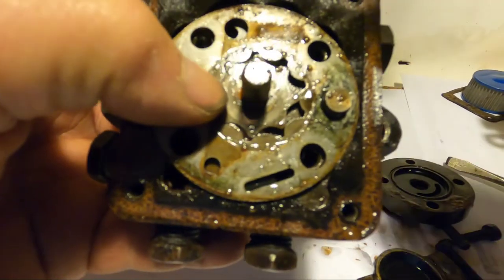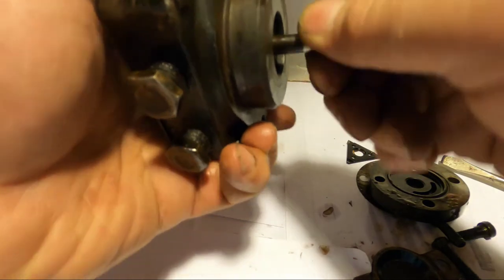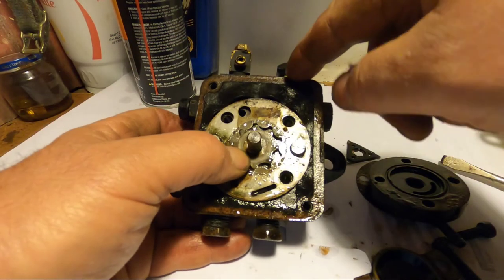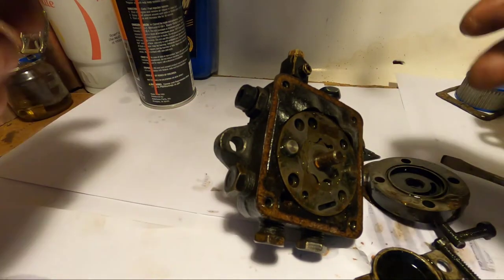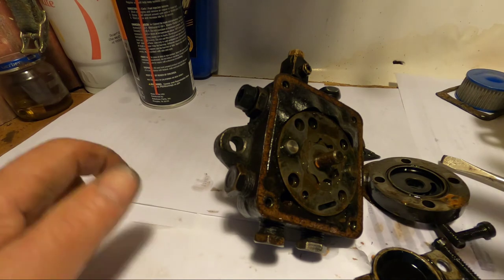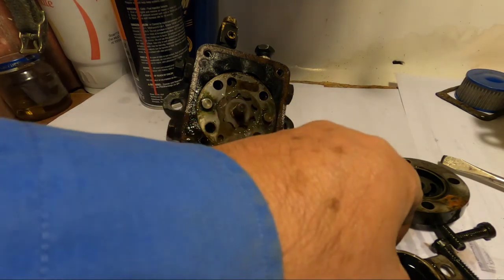There was nothing blocking the cage that turns. So I said it had to be this. I pulled this off and this was seized. I was able to free it up, but I couldn't get it to pump fuel out of the nozzle end. I took it apart twice, put it together twice, just couldn't get it to go. And that's it. So this pump over here is very noisy.